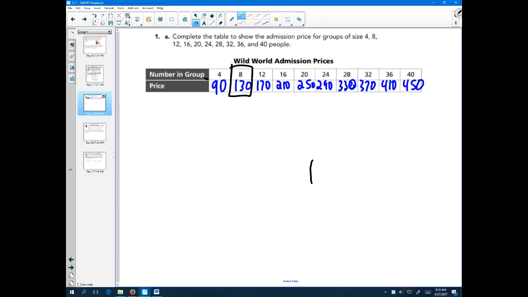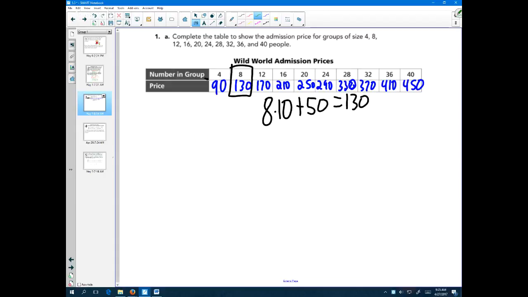Okay, but that's not an equation. I want an equation to find it out, not just add 40. Because sometimes it's not going to be just adding the same number every time. Some tables are going to really stink and not be the same pattern the whole time. Richard? Ooh, Richard, nice job. 8 times 10 plus 50. And that equals our 130, right? Very good.